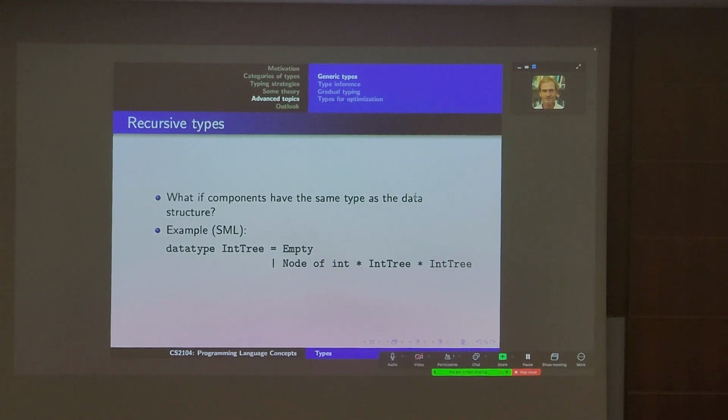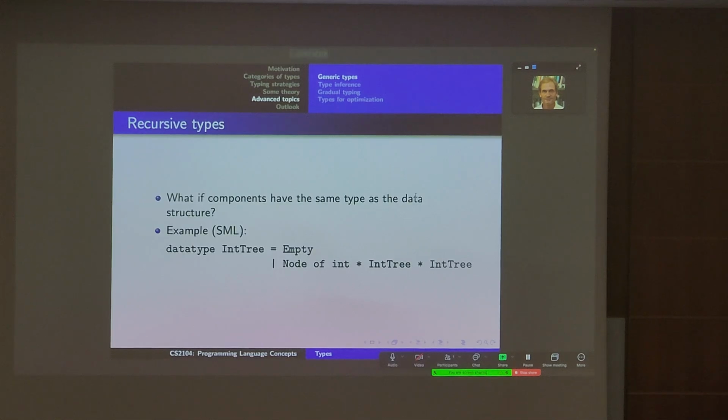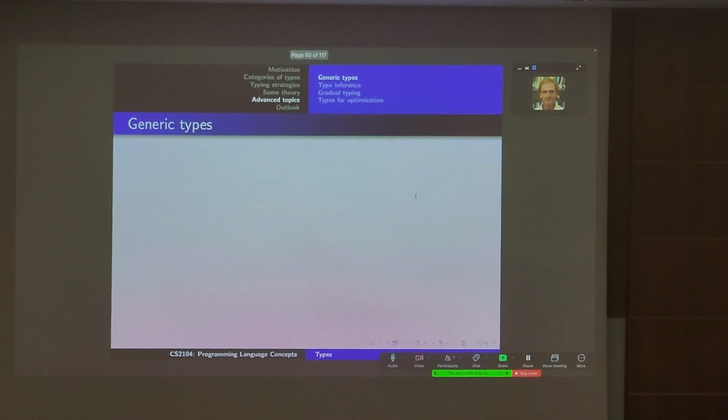That's a recursive definition, and it allows you to describe the structure of trees. Very convenient. And if you're familiar with lists, for example in Scheme, they are recursively defined in that way. So you want that recursion. That's a nice expressivity that you can get, if your language supports this.